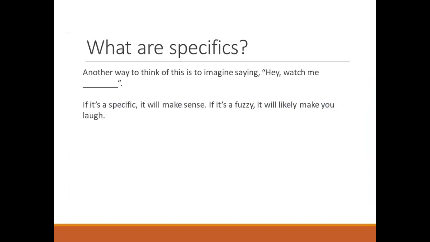Another way to think about specifics is if you were to say, hey, watch me do this. Hey, watch me be good. Would it make sense, or would it make you laugh? If your objective isn't something you can show someone, this could also be covert. It doesn't necessarily have to be a visible behavior, because if you have taught me something and you want to know whether that knowledge has been understood, then you could do a test, and that test would show you whether I possess the skill.